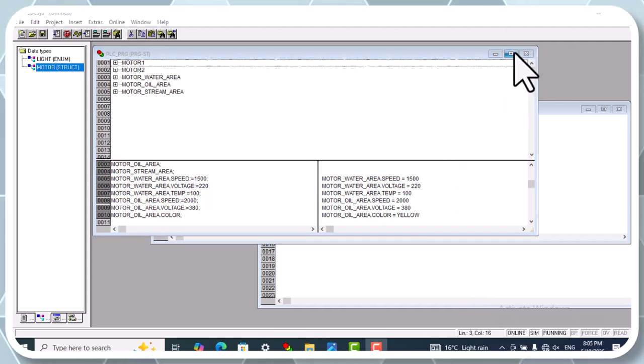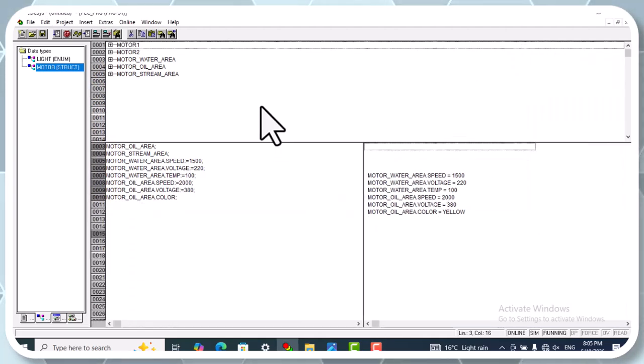And again, my friends, why do we need structures and enums? Without structures and enumerations, a program can become very messy and difficult to manage. We will need to create many separate variables, manually repeat the same code many times, and remember many numeric values and statuses.